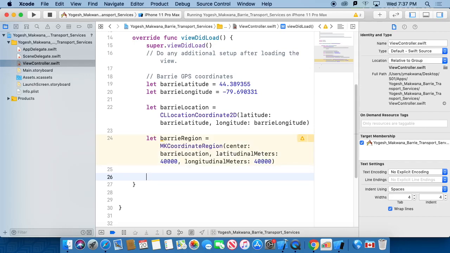Now I know the region. How do I tell the app to apply this to the map view? If you had a label and you wanted to change its text, what do you need? Attribute. You need to change an attribute, but how do you do it?